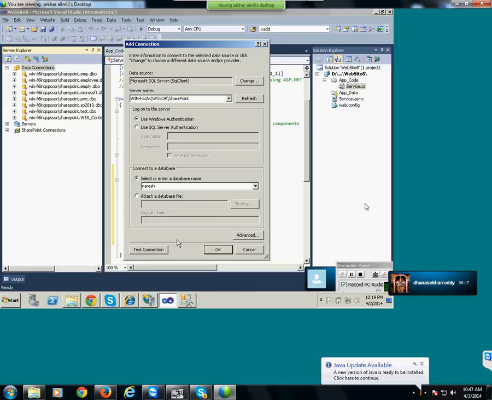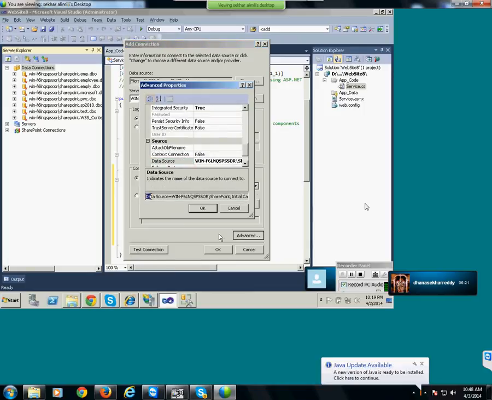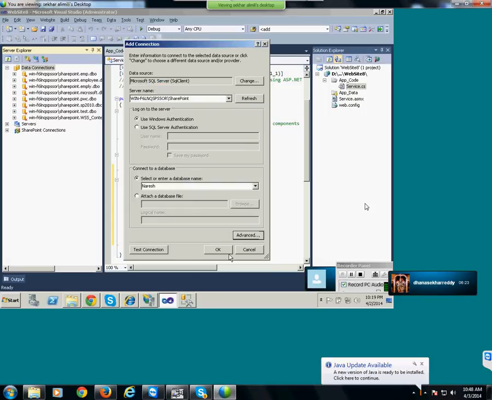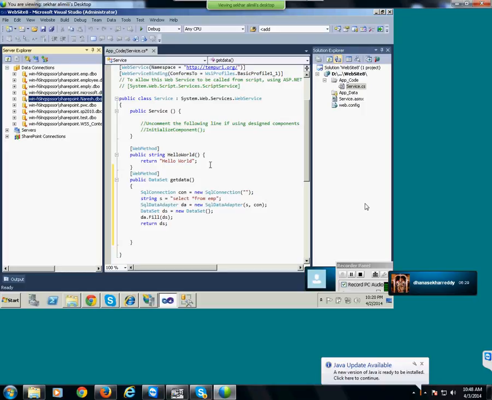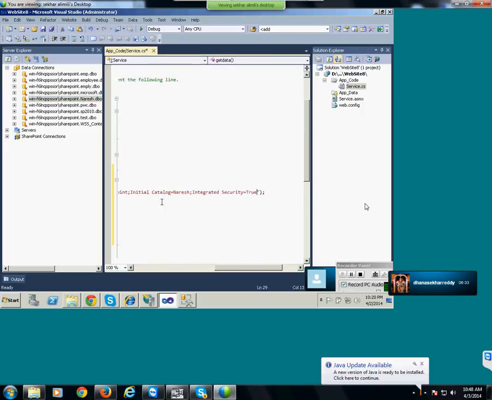Naresh, test connection. Click on advanced, copy. Paste it.